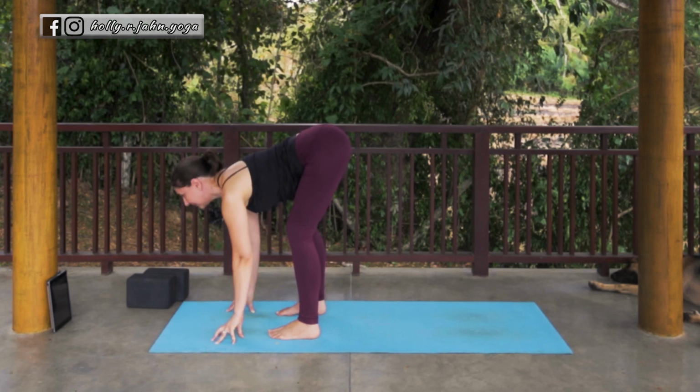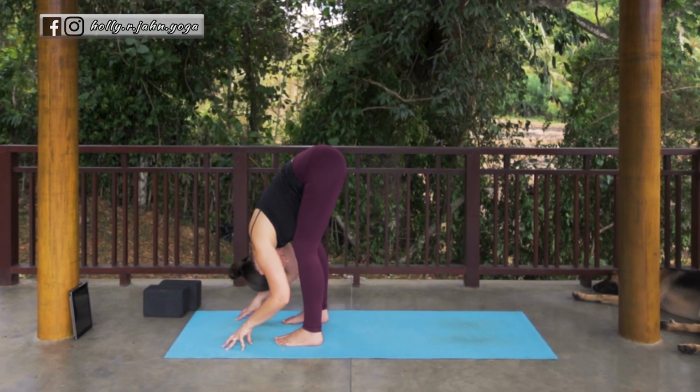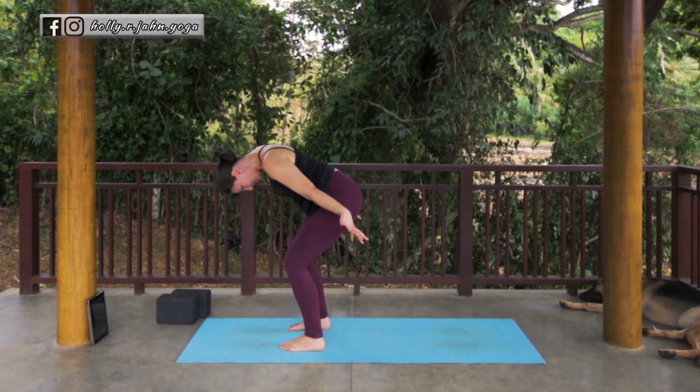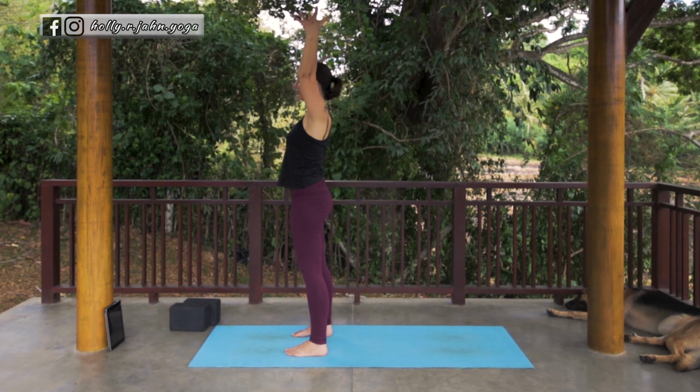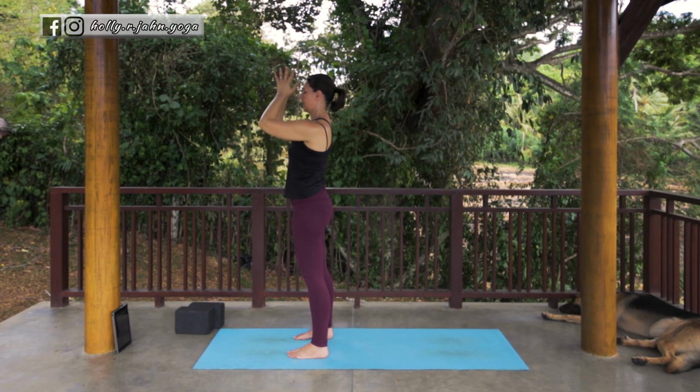Inhale, lift the head. Exhale, lower down. Inhale, reverse swan dive. Press through those legs. Sweep all the way up to vertical. Really inhale here. Exhale, hands come to the heart.